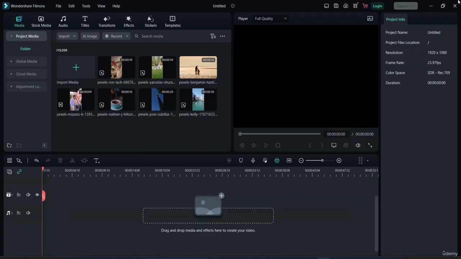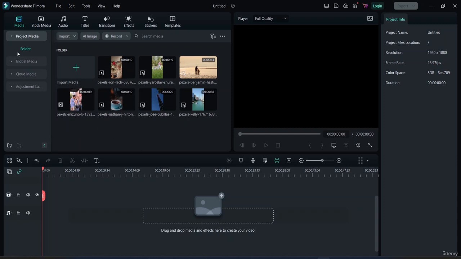So in last class, I have shown you guys how you can basically import your media. And now here I'll be explaining you guys about the whole interface in your workspace. Okay. So here I have also explained to you guys about the media options and also about the stock media and how you can add a new folder underneath any of those. Okay. So hope that all thing was clear. Okay. So now let's look at our interface here.